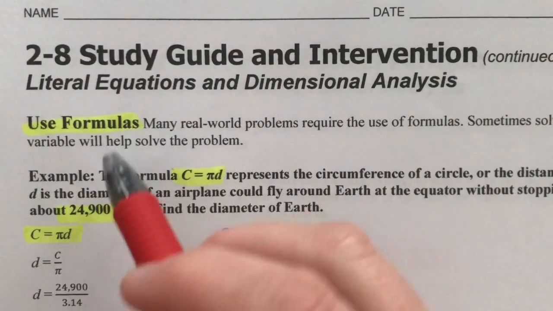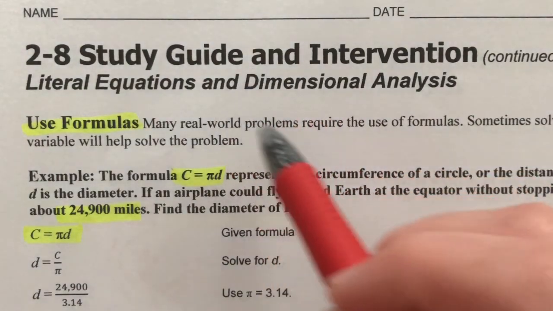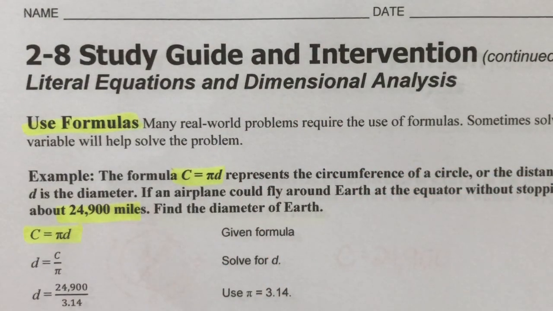All right, so on the back here, 2-8, the study guide and intervention, now we're focused more on dimensional analysis. So basically, we're changing units of measure. We're taking a formula that has different measurements in it, like volume equals height times whatever, right? We're finding pi r squared h or whatever. We're using formulas with different variables that represent different measurements, and we're moving it around. We're changing the measurement that we're solving for, right?